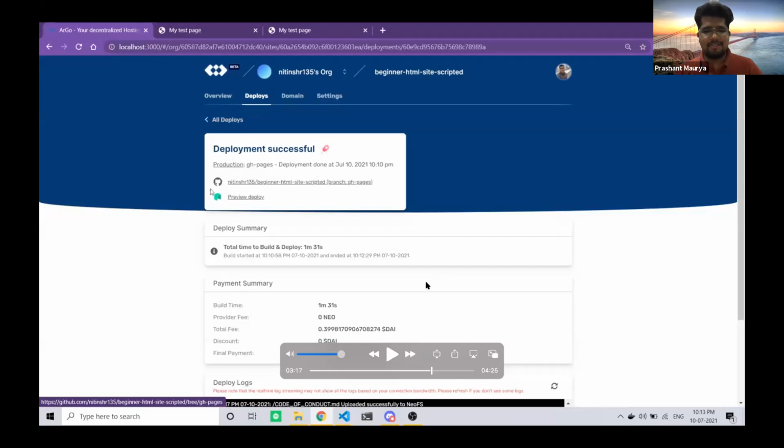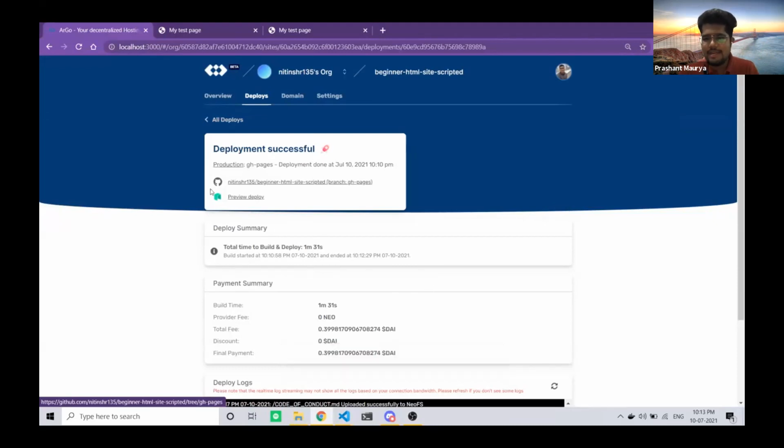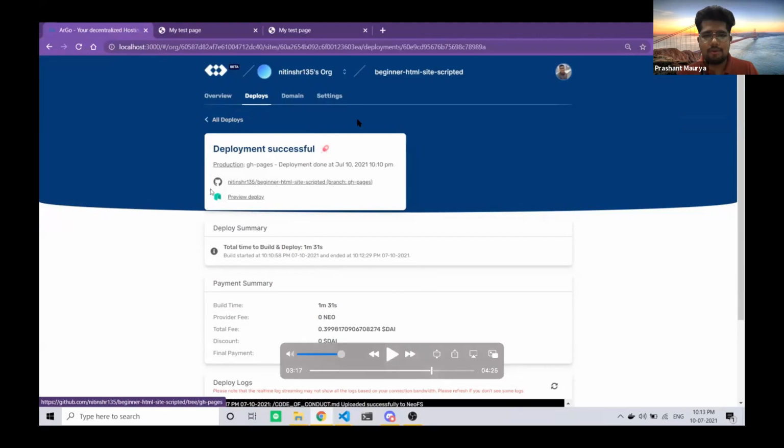So yeah, I was just showing how exactly the link generates and how you can go ahead and click those links and make some attachment around it, like domain and all those configurations, which you normally get in any Web 2.0 ecosystem. Like you can use Netlify. Most of the features you get there, you are going to get here. That is where we are now heading towards.